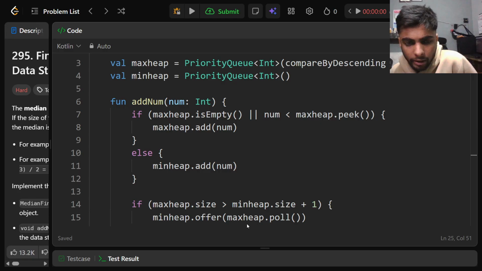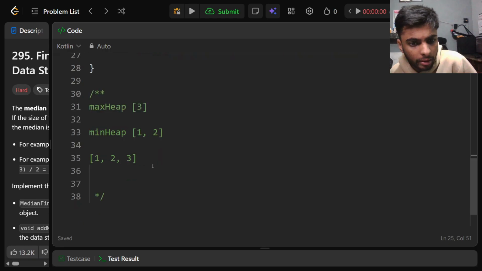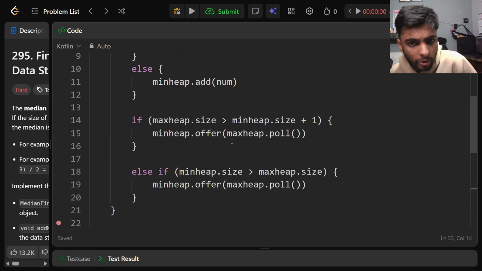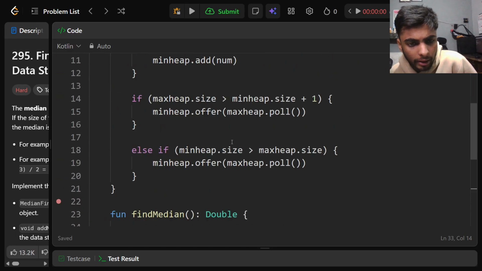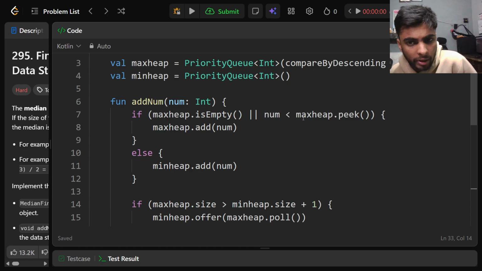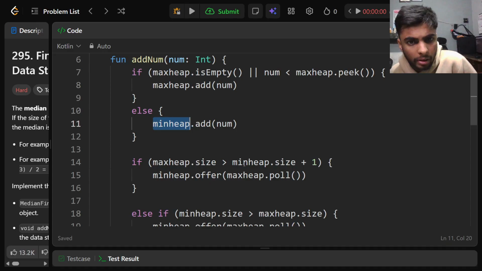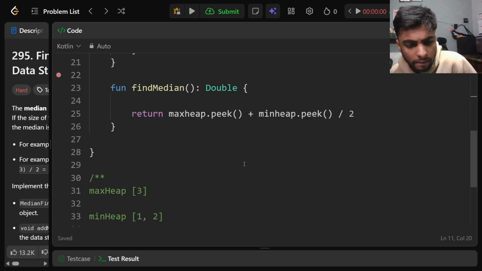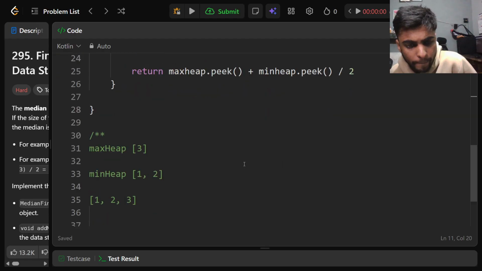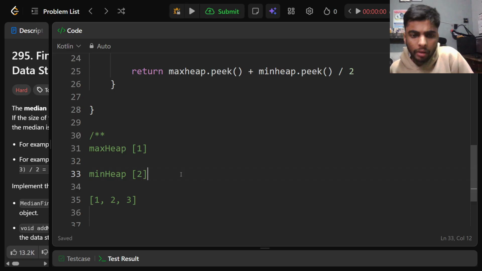So I gotta make sure that num 2 is smaller than, is it smaller than 1? No, so it goes into the min heap, and now both heaps have same size. This and this, yes, cool.